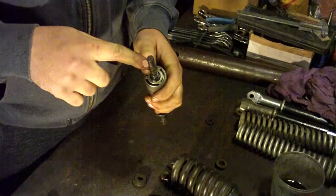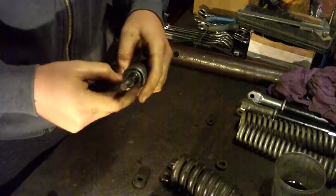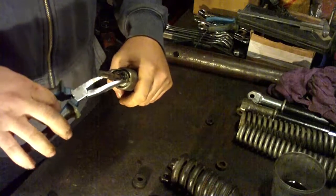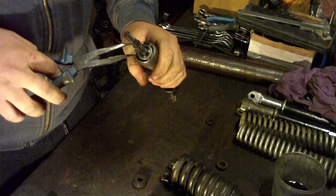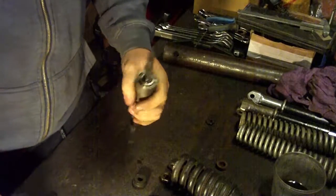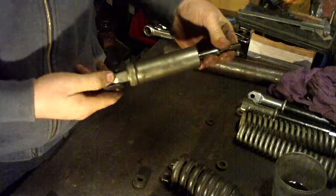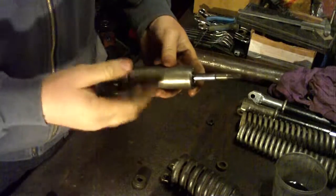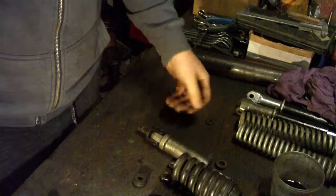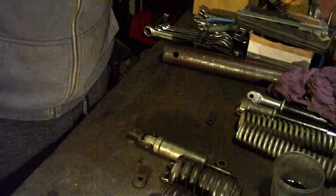Now it has this safety ring and also this cover that has this thread. You can remove it similarly like a front absorber, but this has a 3 tunnel, so it would be better if you have some sort of a special key to remove it. And inside is probably similar to the front shock absorber. You remove it step by step, clean it and put it back, and that's it. This is how you can clean and repair front and rear shock absorber.